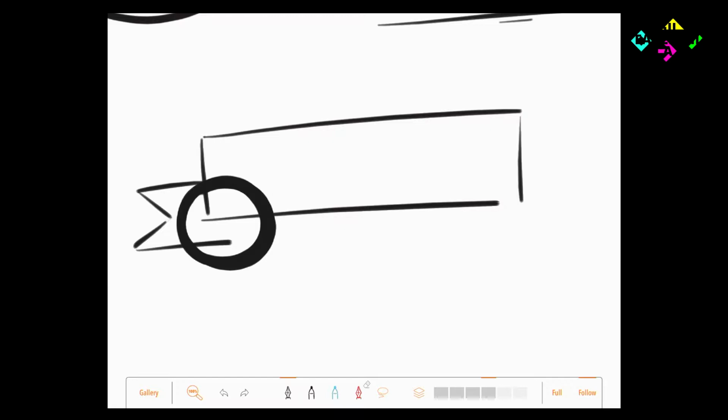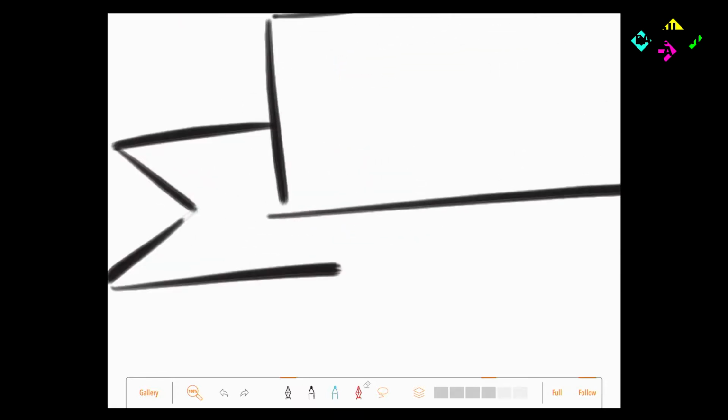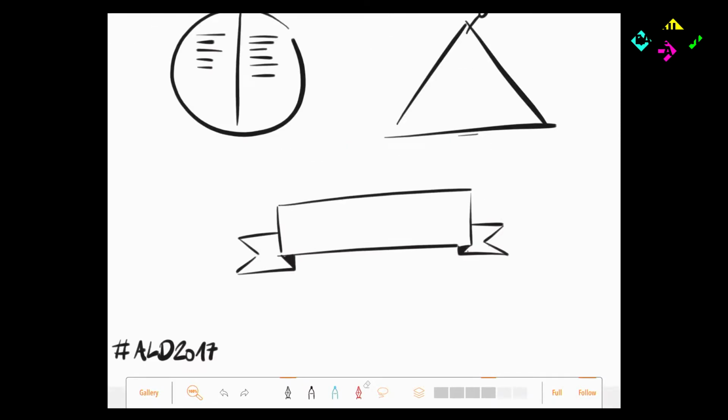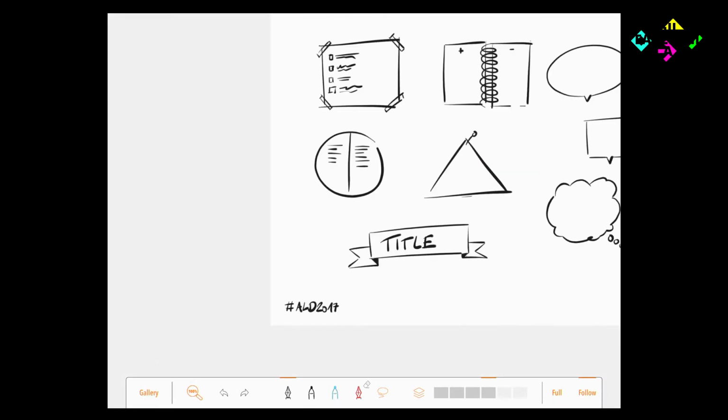You see that I did draw a longer line than it should be under this to create the banner, because if I zoom in here more, I now close the gap with this stroke here and a 90-degree here. So that's quite important. I show it in full here again, right? This creates this kind of folded banner-like optic. It's always a bit tricky to get it in the first time. I like to fill it out with my black, so it gets more 3D effect. And then you can write the title in it, and you have a nice starting point of a page.